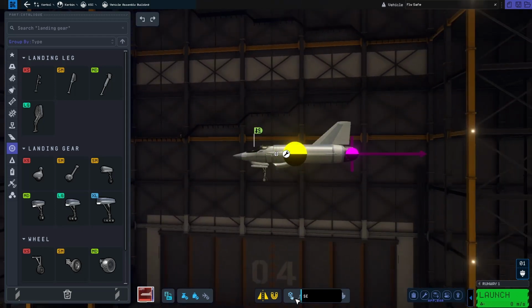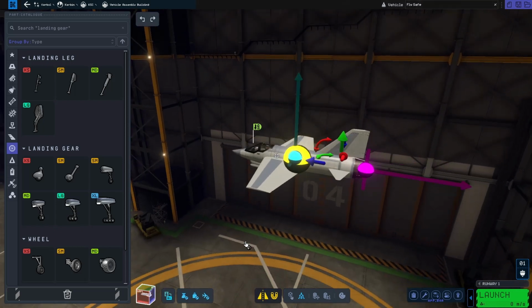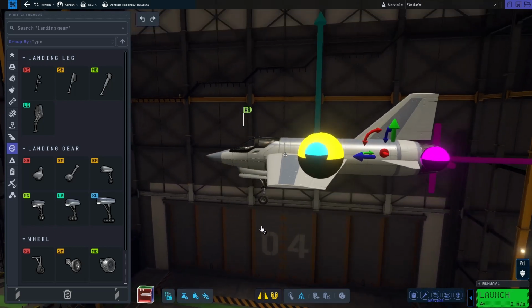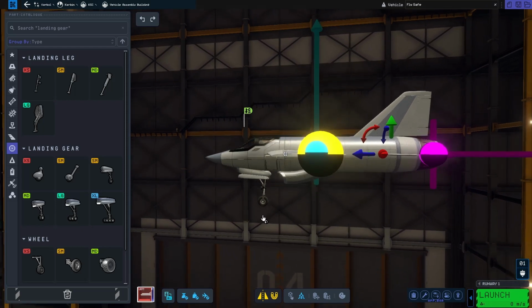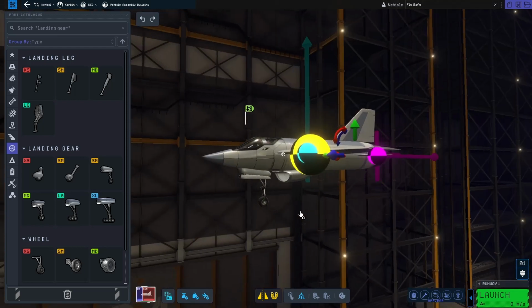If I was to use this tool and skew the engine, the thrust gets skewed and will push the plane, pitching it upwards, which is not good. We want it to be perfectly level. And as you notice, when I move the engine, it moves the center of mass. Everything's balanced. And this is center of lift. Perfect. You want it to be behind the center of mass at all times.